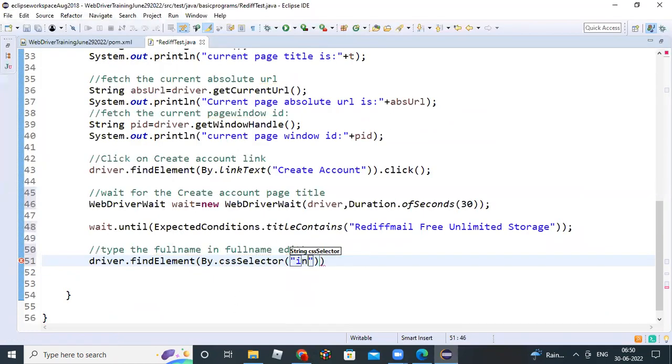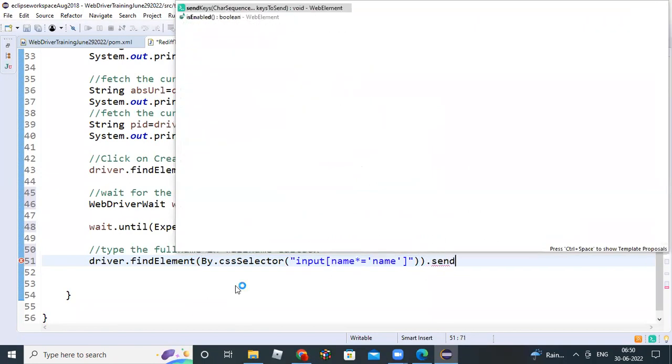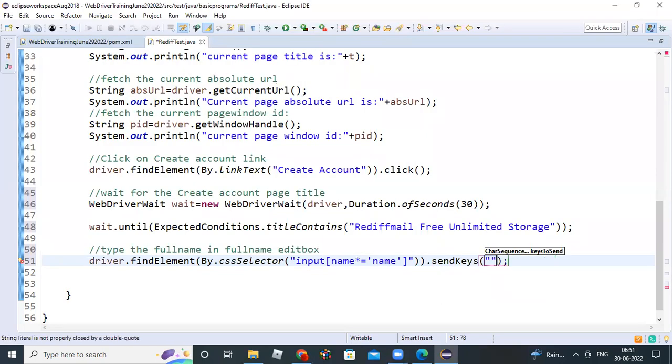So the CSS value: input square bracket name star equal to name. So that's a dot send keys. So what you want to type, you type it. So Ramesh. I'm just giving Ramesh H. Okay.